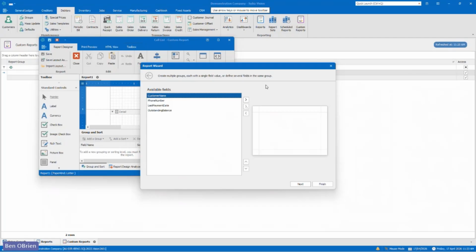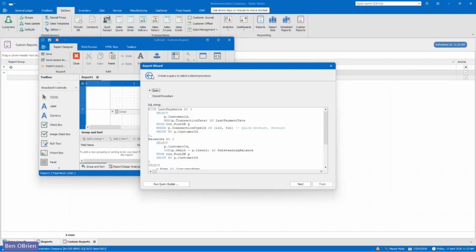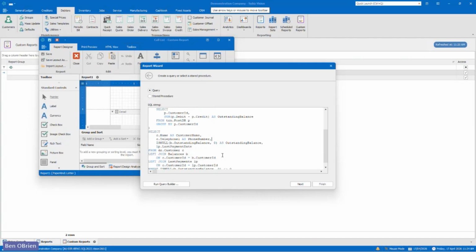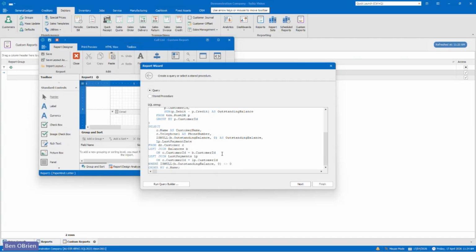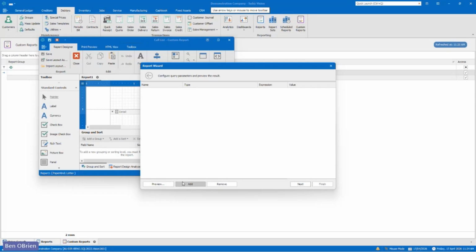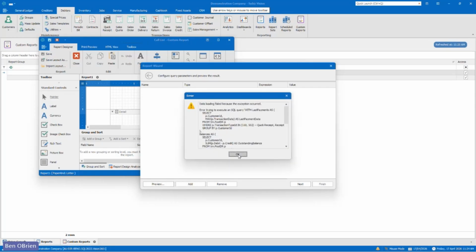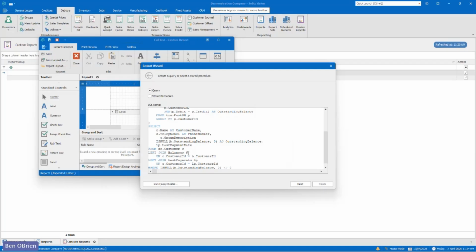And so, oh, yeah, I didn't think of that when I wrote my query. So I'm going to go back in the editor, go back to my query. Now, this is something where I just want to add the customer group as well. So I'm going to do a couple of things here. Apologies if you're not following along. This is getting a little bit technical, but I'm just going to say c.group description, and I'm setting myself up for a fail here deliberately. So when I go next and then preview, I'm going to get an error saying that that's not right. So I'm going to have to go back and fix up what I did.